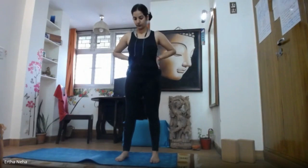Keeping the feet hip distance apart, where we were, hands on the back, supported. Inhale, exhale, and move the abdominal muscles. When you can't hold the breath, relax the movement. Inhale and exhale, relax the breath. Let's practice this 5 times here. Continue practicing. I'm just going to repeat myself. Exhale and practice. And do not breathe while you're moving the stomach. All right. Maybe one last.